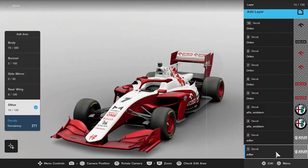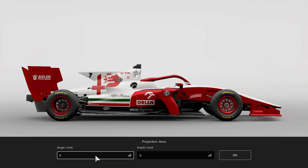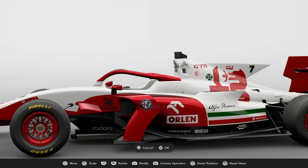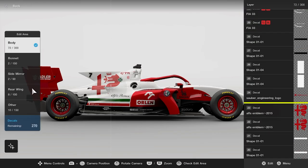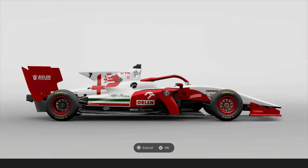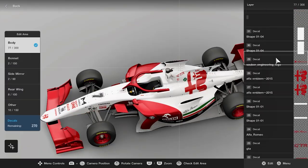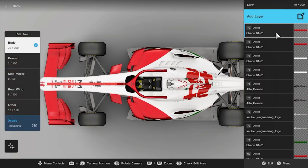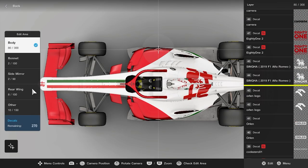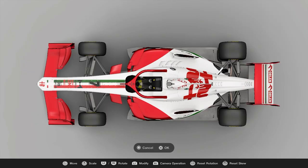So I add the Italian flag onto the rear wing, and here is where, after complaining that the Alfa is too white, I end up adding more white to my redesign. I didn't really like how the shape of the car was looking, and I felt like I wanted to add some more of the Italian flag on it. So as you can see, I'm putting the Italian flag on the nose now, and I need to add the white boxes underneath because otherwise you're not going to be able to see the logos.